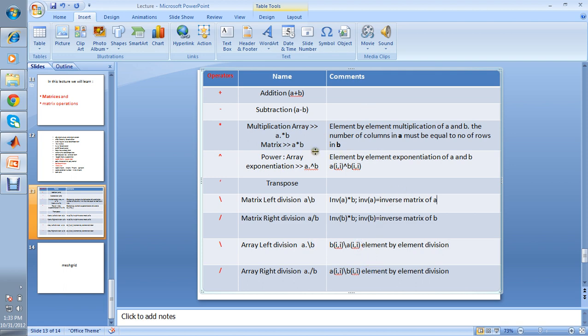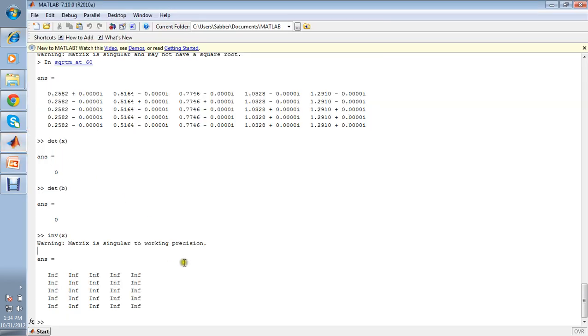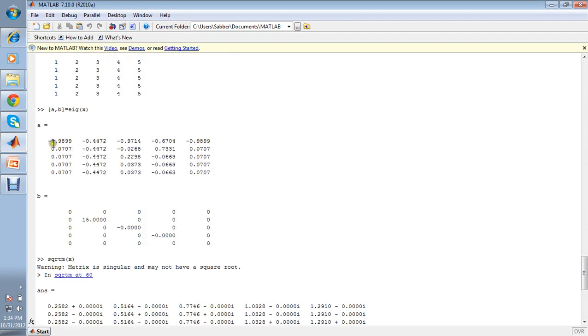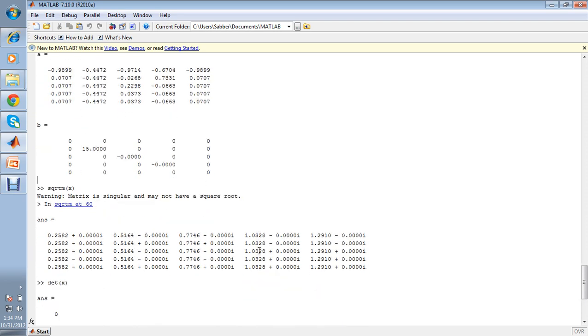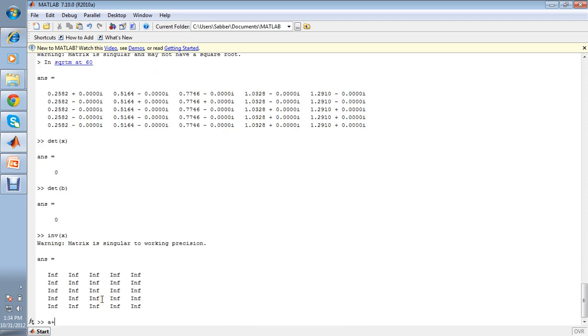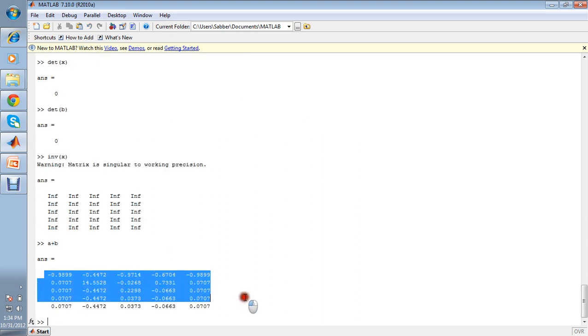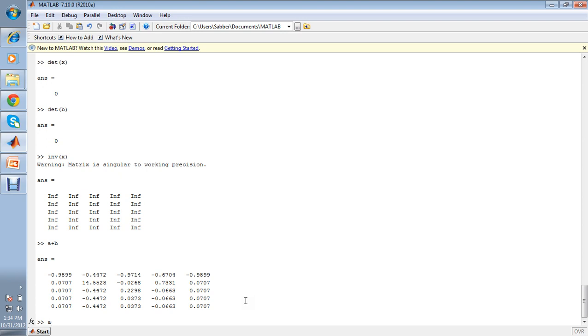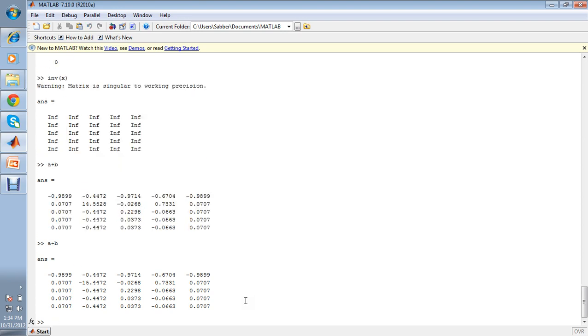Here also, same for power and exponential, we need same dimensional matrices. For multiplication of arrays, we have the same dimensional matrices. Sometimes we do not need the same dimensional arrays, but we need same dimensional matrices. But we can do that here. So let's go to MATLAB and see. We do have A and B as the same dimensional matrices, so we can add A plus B. Let's see. Yeah, we can do that because they're the same dimension, right? So A minus B, we can do that, same dimension.